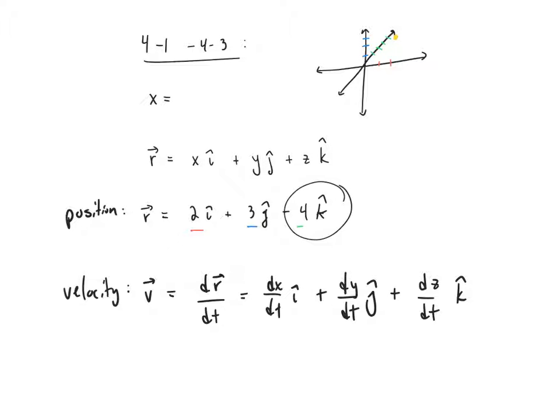And just ask yourself the question, well, what does dx mean? The derivative of the x position with respect to time. The derivative of the y position with respect to time. The derivative of the z position with respect to time. So all we're doing is taking a derivative 3 times. It's no different than what we did. The notation looks so overwhelming when you look at this. Like, oh my gosh, I don't even know what this means. But really, it simply means when you want velocity, take the derivative 3 times, or just get the velocity in each direction.